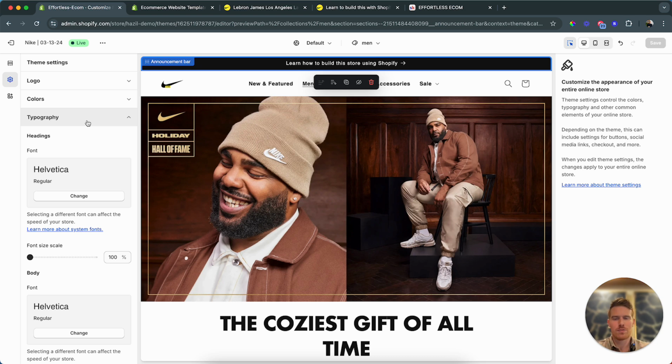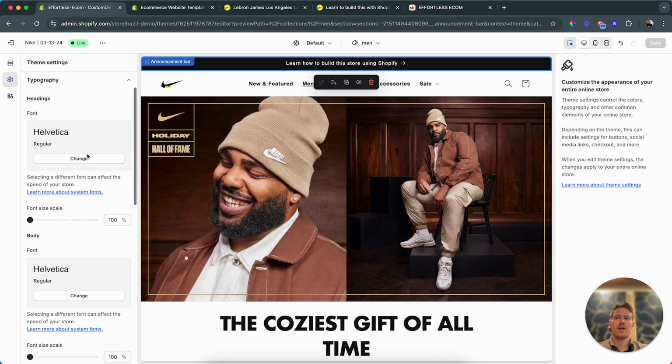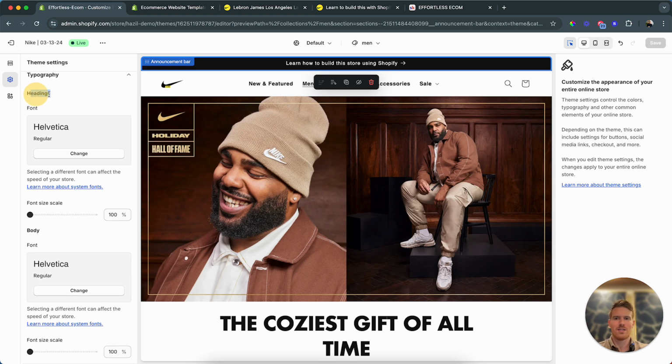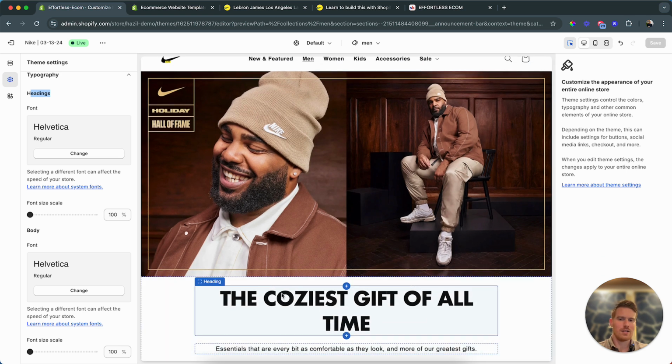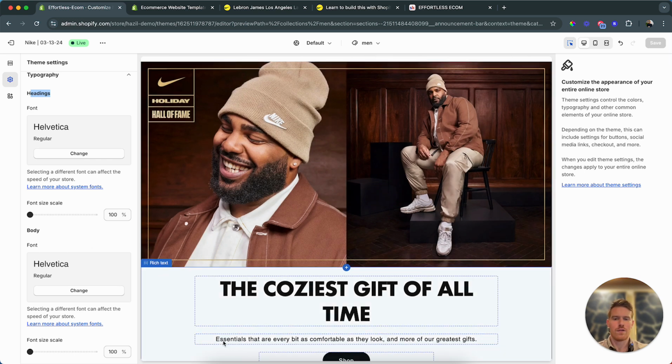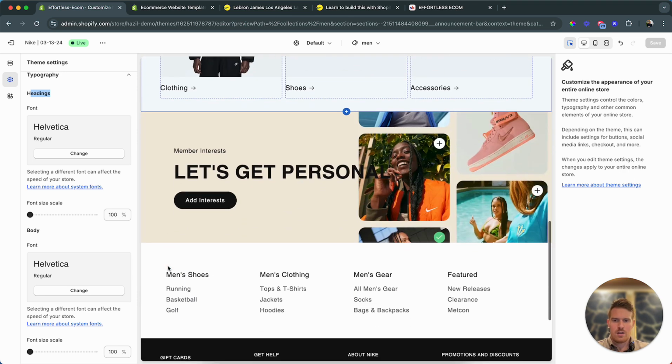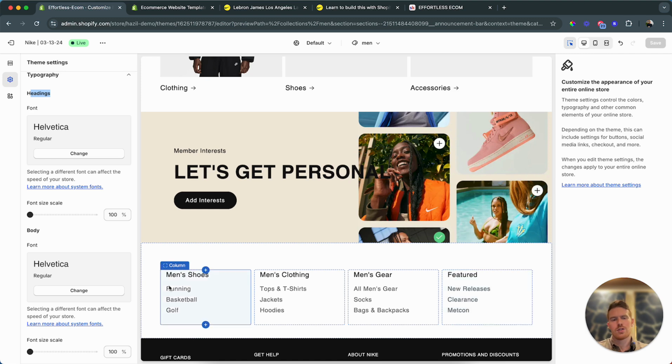Typography is all the fonts that we're using, or text settings in general. And we only have two big selections. We have our headings. So these are the menu items and, of course, the actual big headings. And then we have the body font. And the body font would, for example, be this text or this text. So everything that's the smaller text, so like the bigger bulk of the text, would be the body.